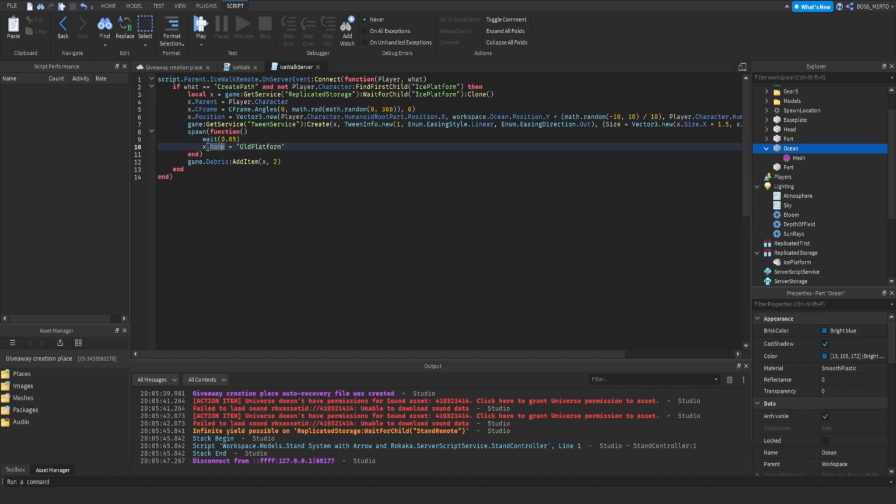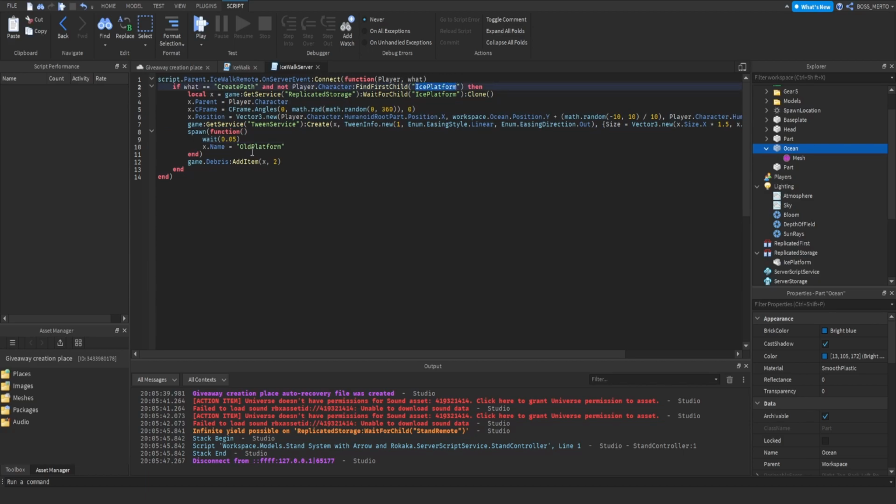But the idea of this is that those platforms which are created right here become an old platform within any amount of seconds. It depends on what you enter right here, and them becoming the old platform results in this requirement right here being fulfilled, because this ice platform, until this point, becomes an old platform and makes it possible for new platforms to be created, because there is no instance called ice platform anymore.